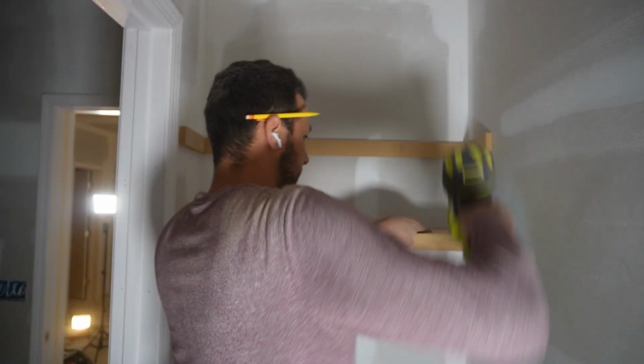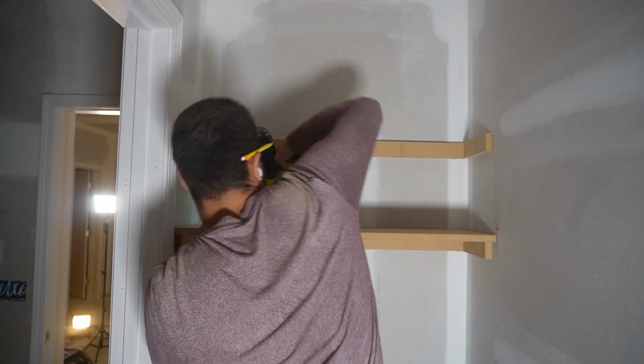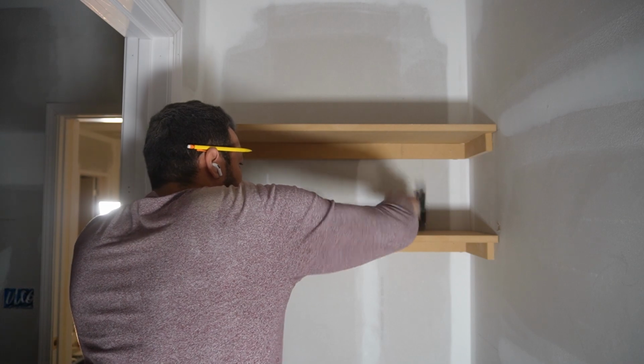That's gonna be perfectly fine just where the MDF is touching itself, but it's not gonna do much or anything at all between the MDF and the drywall. So make sure you're using construction adhesive for that. But attaching MDF to MDF, you could use wood glue like I just did.